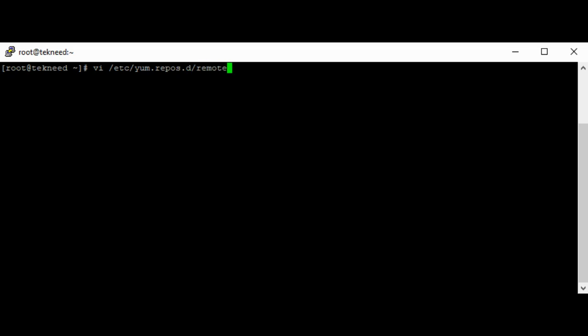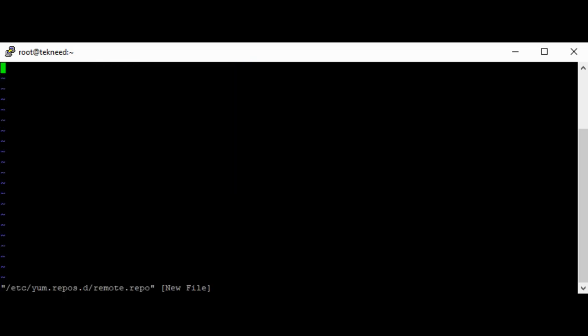Let me call this remote.repo. So it's an FTP server. I'm going to use the IP address of the FTP server, or I can also use the host name or the FQDN if it's resolving.